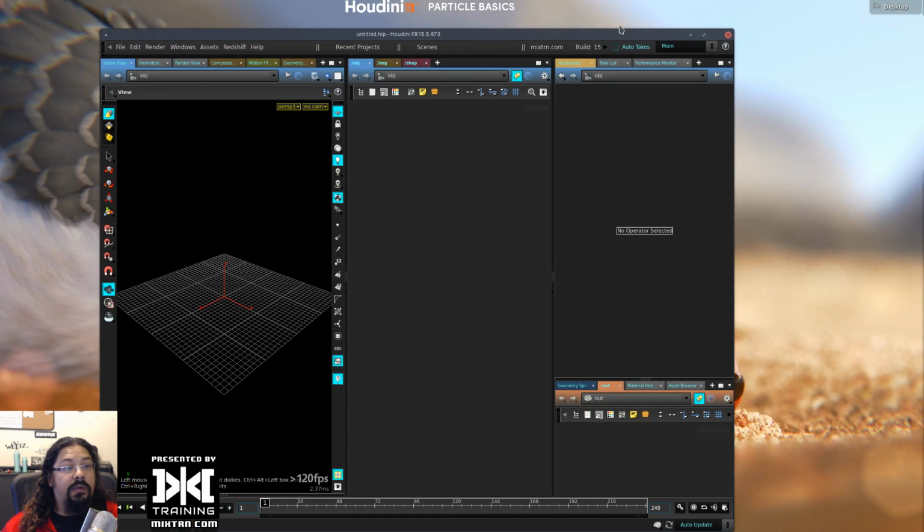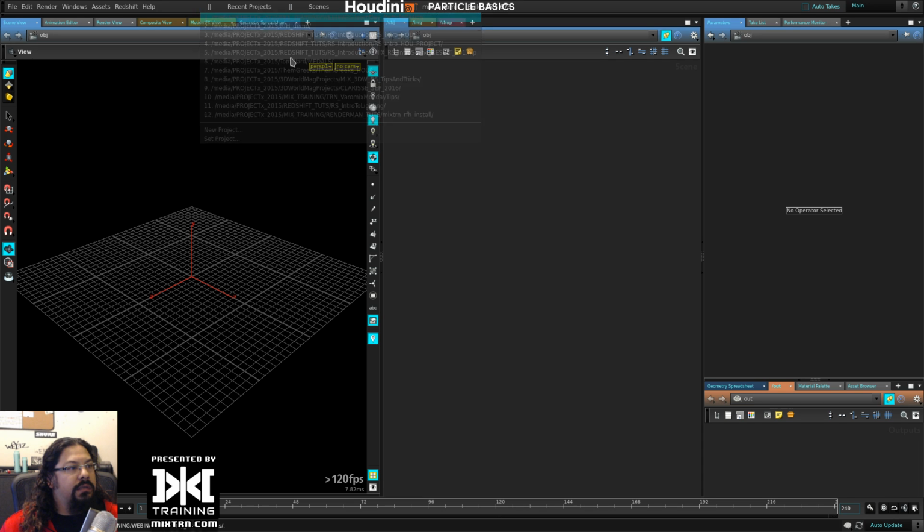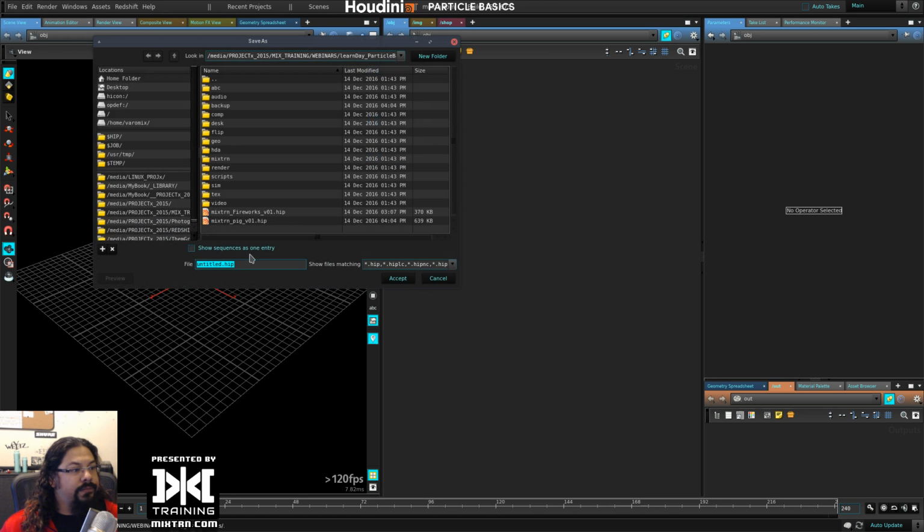Okay, particles. It's one of the strongest areas of Houdini. I think this is one of the first things why Houdini got so strong. Particles and rigid bodies had been amazing in Houdini since forever. So this is a few of the things why people started using Houdini. Amazing particles, amazing rigid bodies, and gonna start on particles then. So let me just save this scene so we don't lose it. It's training.